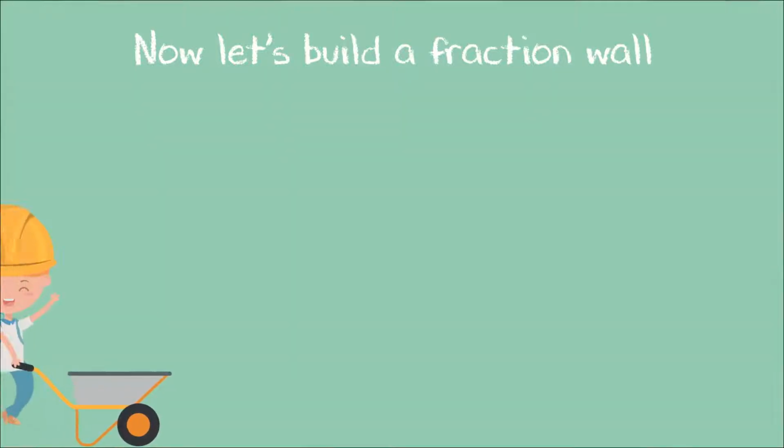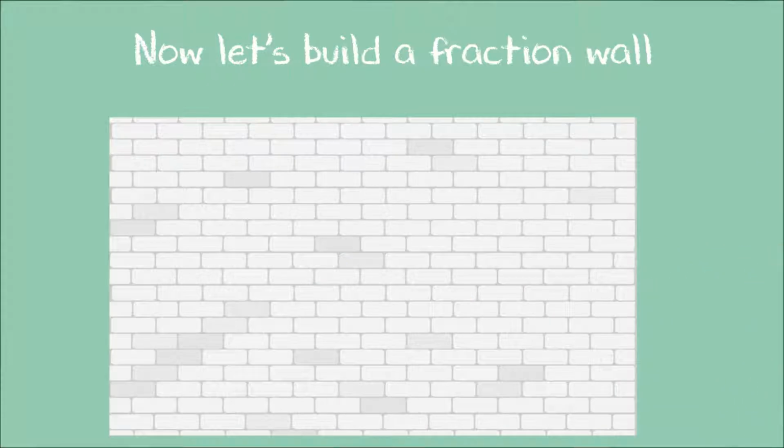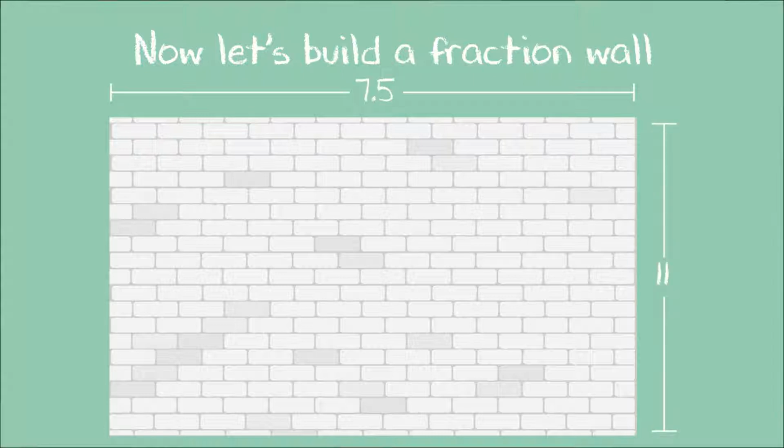Come on, construction kids, boys and girls. You will have to get your supplies out of your toolbox: paper or construction paper, pencil, markers, colored pencils, and a ruler. Now, take a 7.5 by 11 sheet of paper and turn it on its side in the shape of a rectangle.